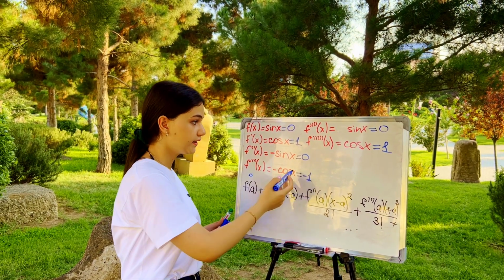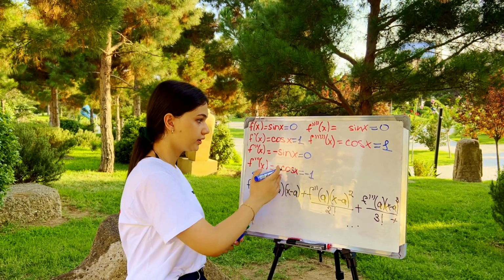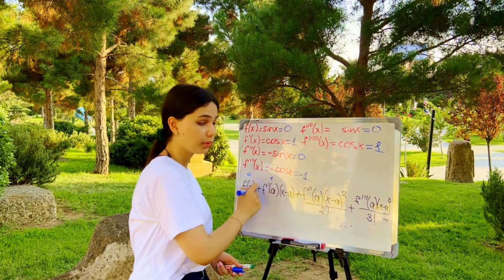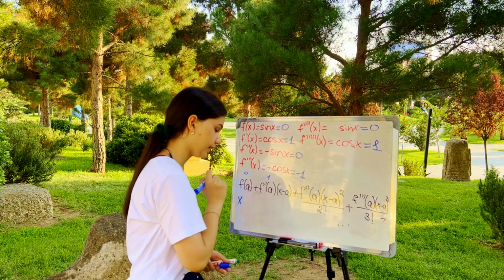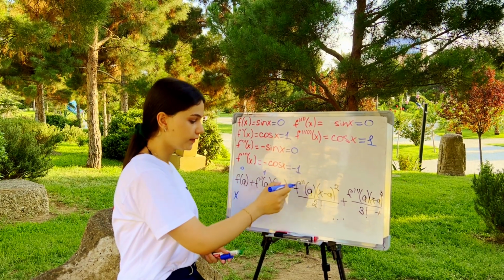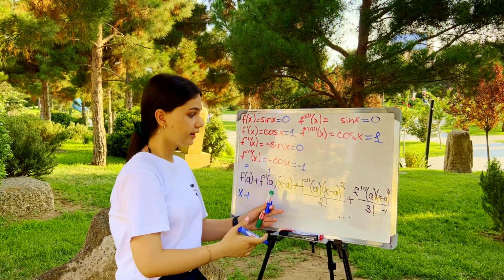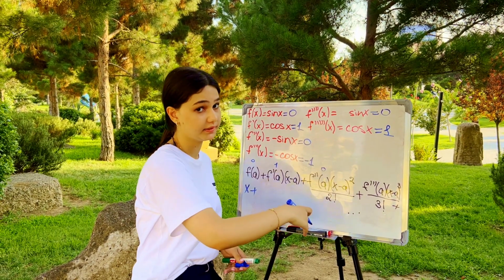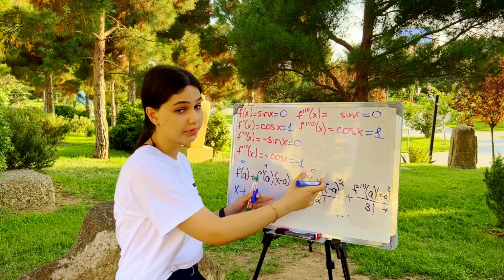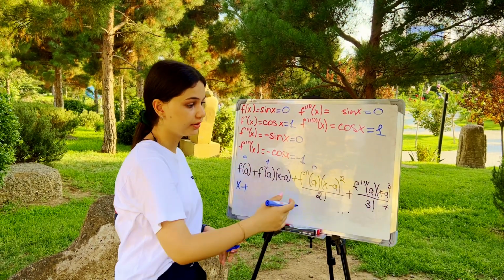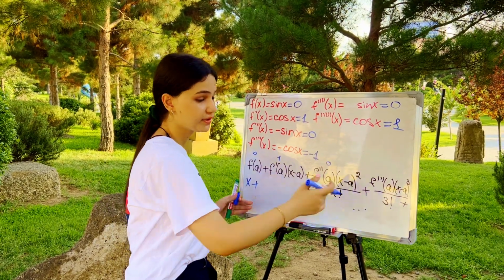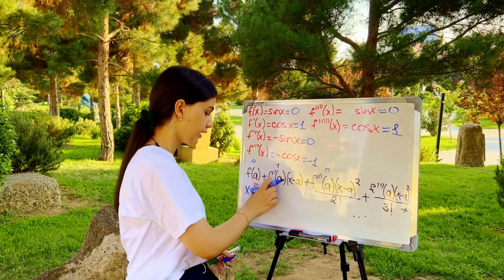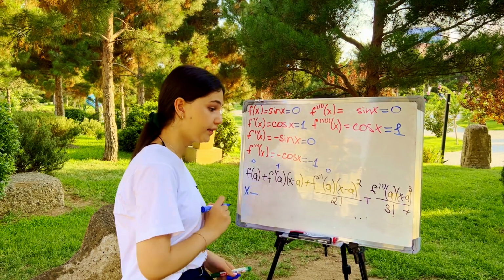I continue with cosine of x. I'll get 1 there. x minus 0 is x. I'll just get 1 multiplied by x, which is actually x. Plus the second derivative of a is 0. It will be 0, and it will be eliminated and disappear. It will be equal to 0. Let's continue with the third one, which is actually the fourth one in our row. The third derivative is negative 1. So I erase plus and change it to the negative sign.